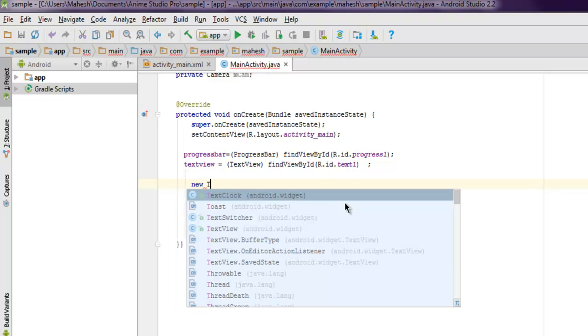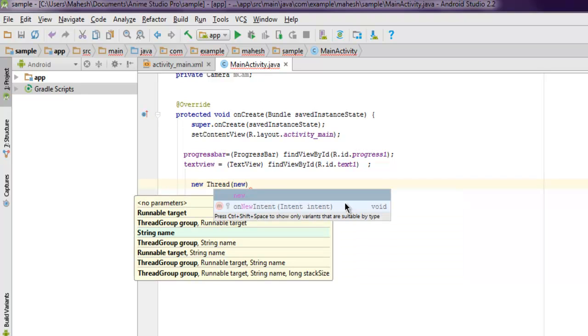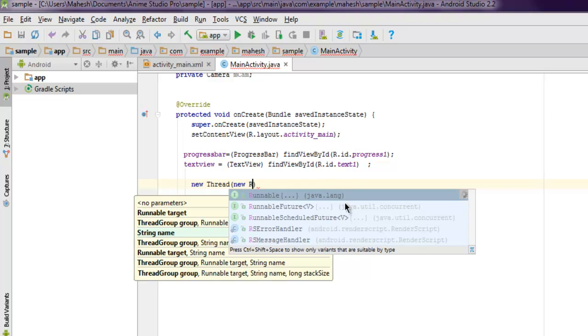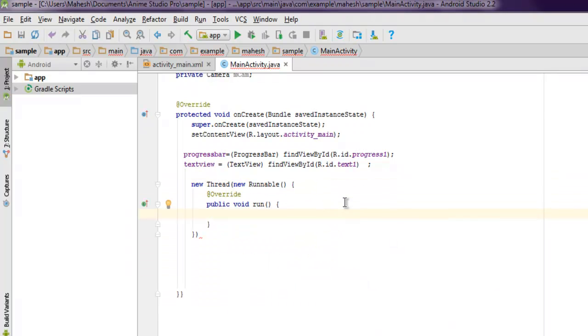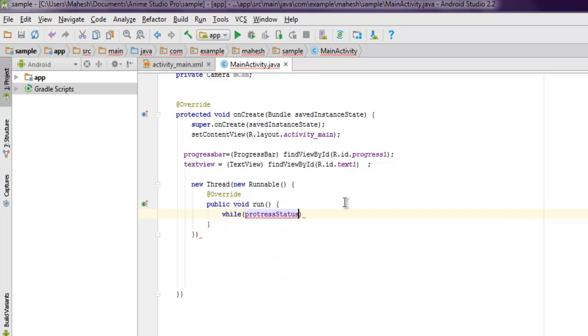Okay, now we are going to directly start by creating a new thread. So new Thread, okay, and then inside that new Runnable. Okay, so you will get this void run method automatically. So inside that void run method we'll make use of while, and here we use progressStatus less than 100 to show it that we need to run something before 100 is reached.